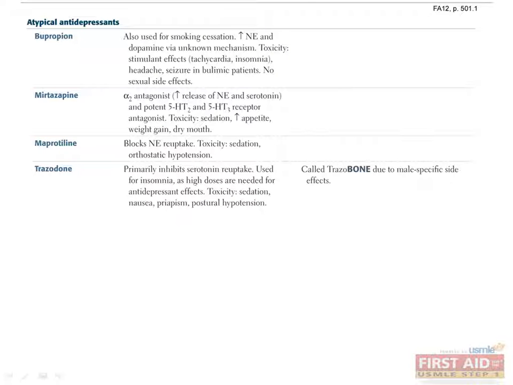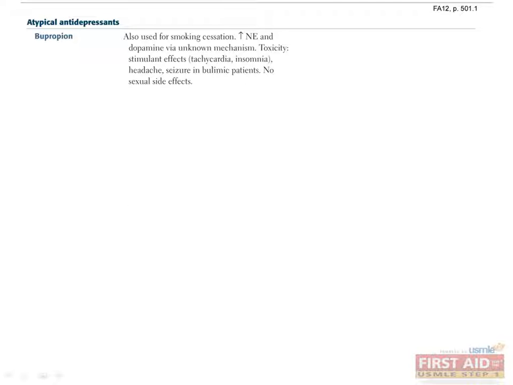We've covered most of the commonly used antidepressants, but there are 4 more that don't fall into the classic drug classes, but that may still appear on your boards for one reason or another. They each have something distinct about them that makes them boards friendly. The first one is bupropion, which is an antidepressant that causes an increase in norepinephrine and dopamine, but through an unknown mechanism, which also means you likely won't be asked how it works.